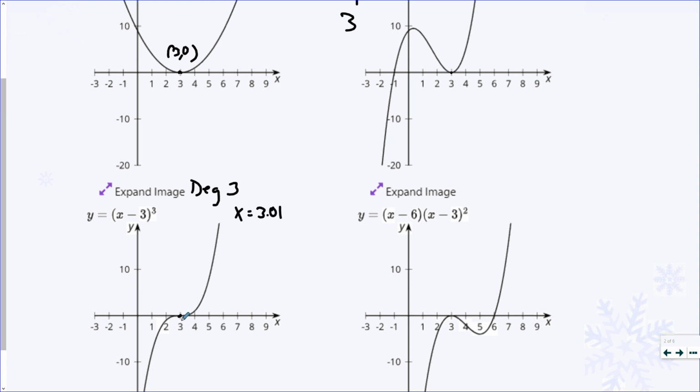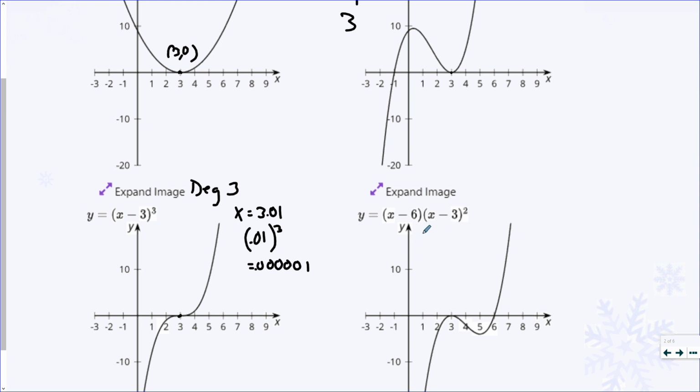Let's choose a number that's really close to 3. And let's plug it in. 3.1 minus 3, or 3.01, we're going to get 0.01, and that's to the third power, which is going to be, believe it or not, 0.000001. It's not 0, but it's super, super close to 0. So it turns out the only number that gets you 0 here is 3. So there's only that single x-intercept. But the degree of 3 does make it kind of have this interesting S motion.